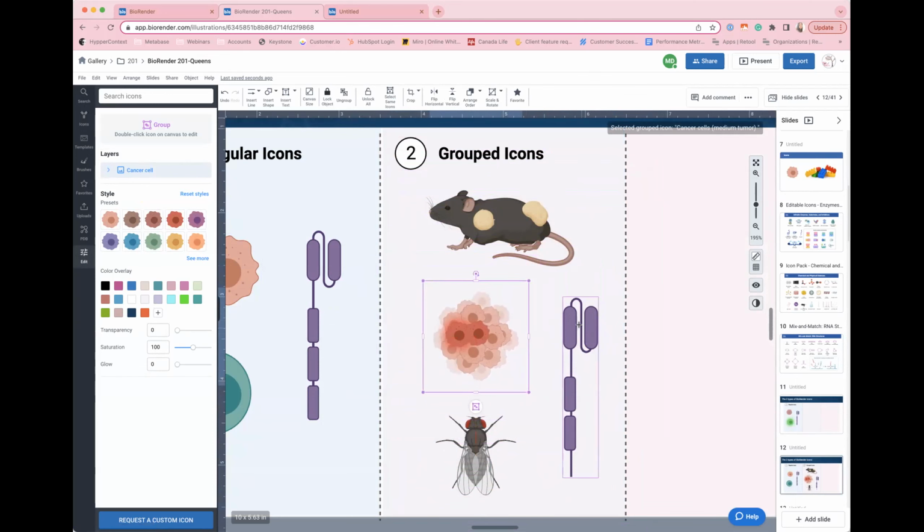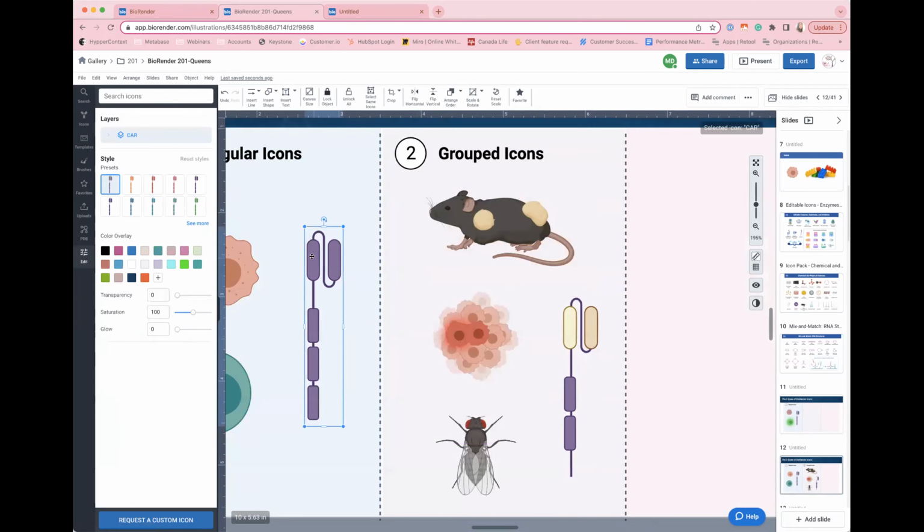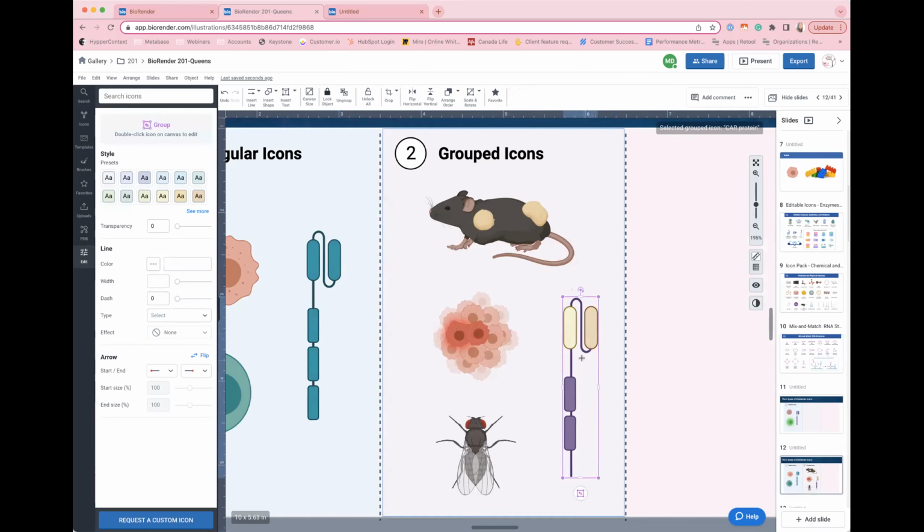So no matter how big or small you make your icons, they still look nice. And you'll notice this shape here is similar to this right here. And what this actually is, it's still a grouped icon made out of simple icons. So I can individually change the color. But what's important to recognize is this right here is a simple icon. So just because they look similar doesn't mean they are the same thing. You really want to pay attention to where the boxes are here. And so it's that blue box versus that purple box if you can really edit those individual groups.